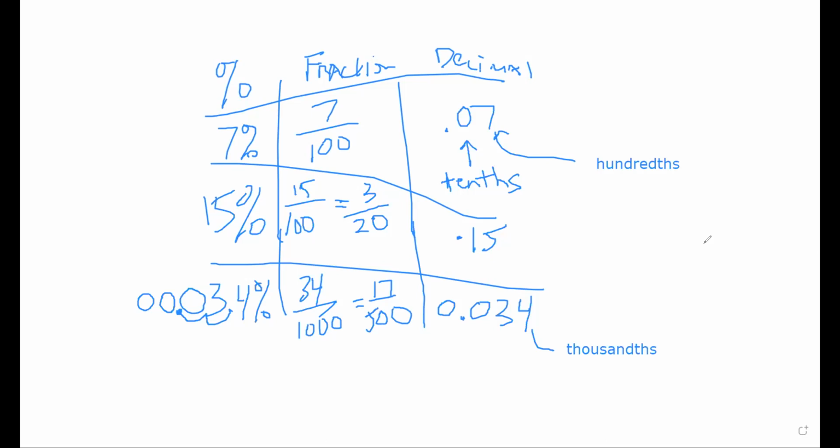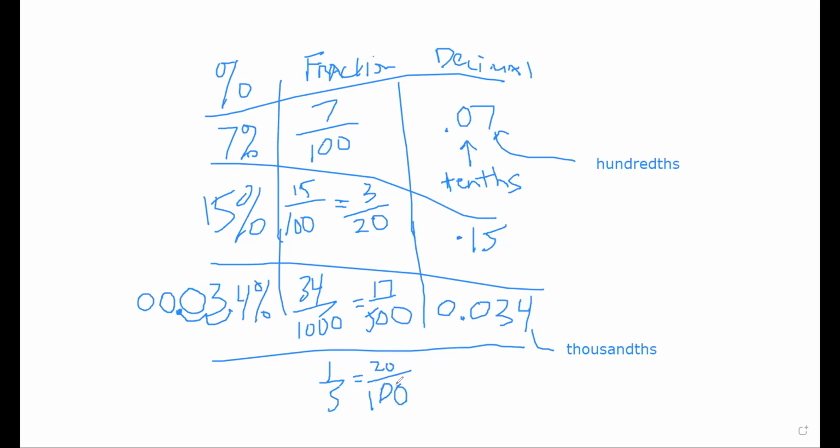Yeah, you can use this grid to go back and forth between any form of these. If you get a fraction, then you can change it into something over 100. Okay, let's do one of those. So I got this fraction 1/5. How much is that out of 100? Well, 5 times 20 will give me 100, so I can multiply both top and the bottom by 20, and I'll get 20 over 100.